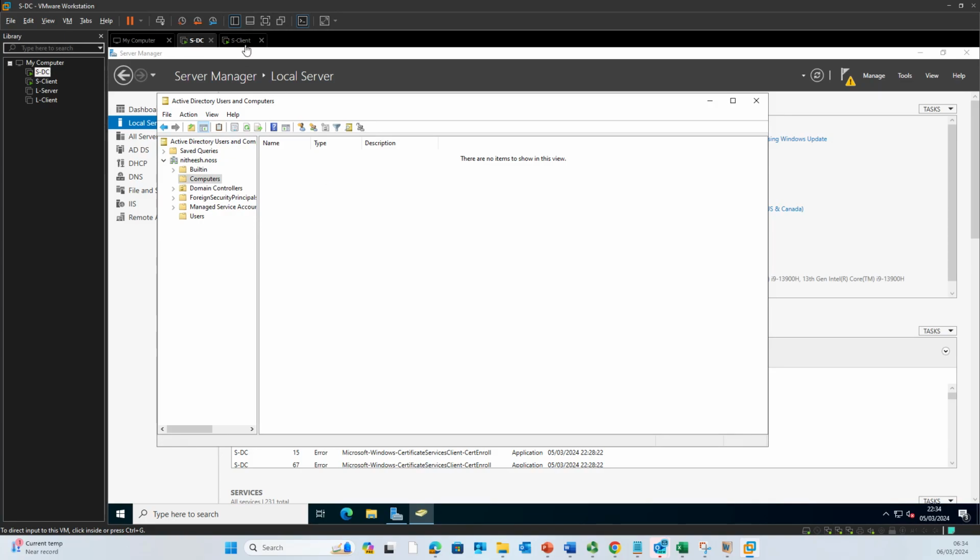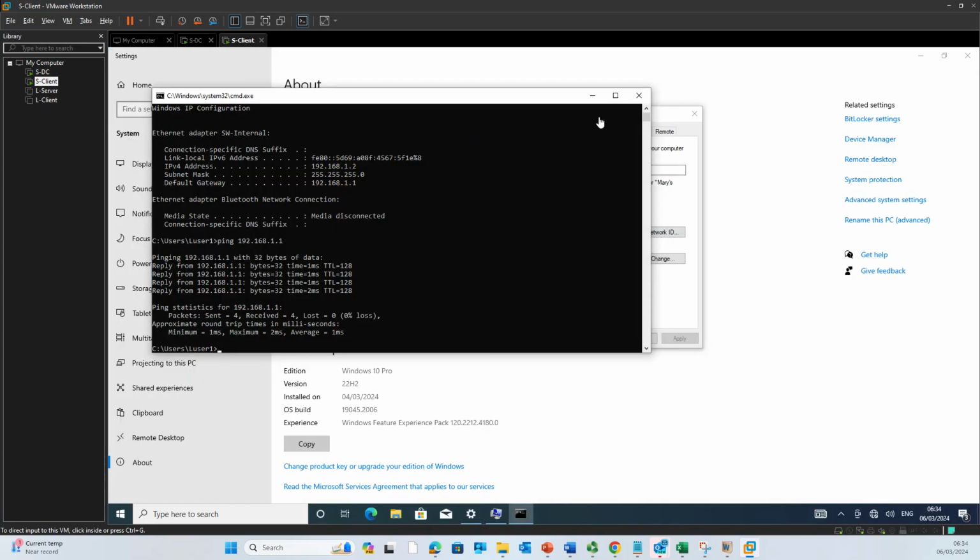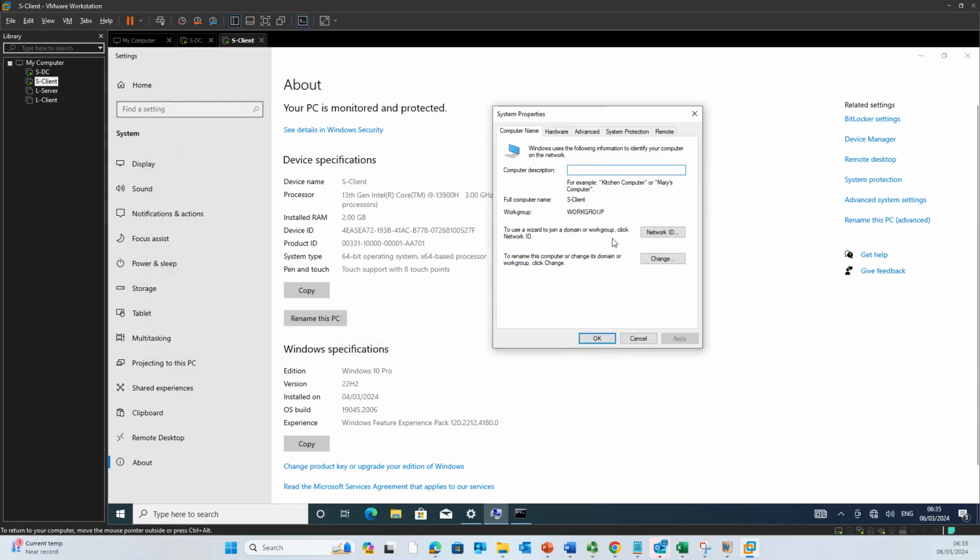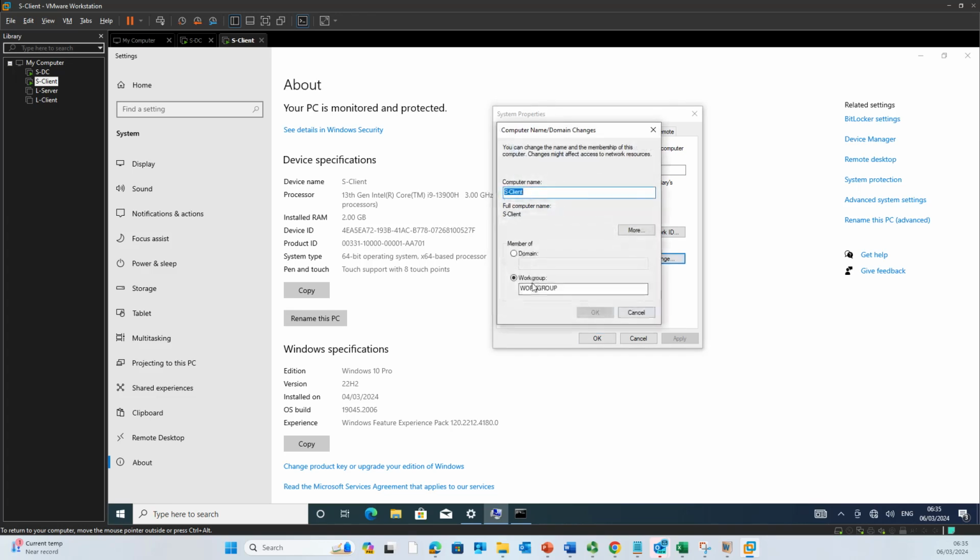No, it is not, because in the domain, if we just go to the computers, we can't see anything in these computers. If I refresh, nothing is there, which means that the domain controller can restrict all its resources to be available only to its domain members. No others can access it, which means you can't access any of the resources.